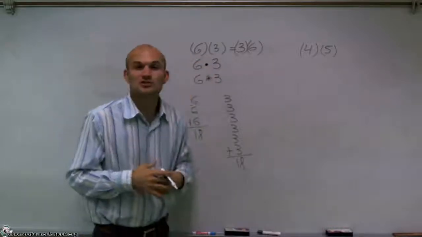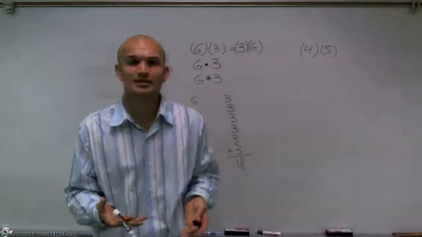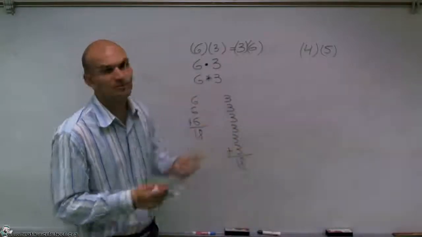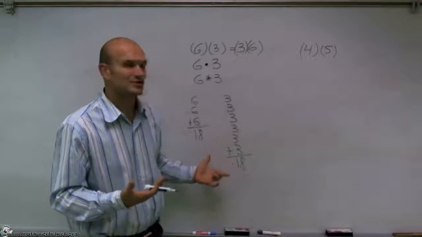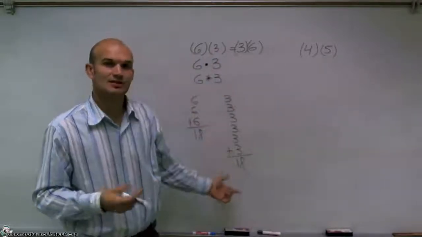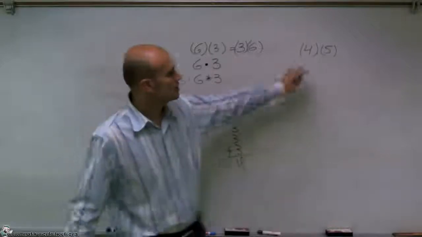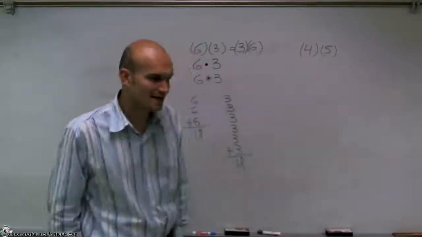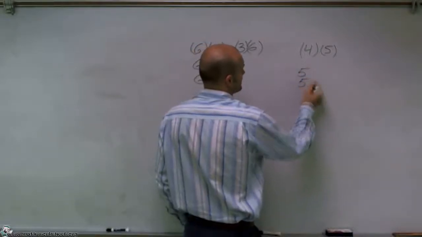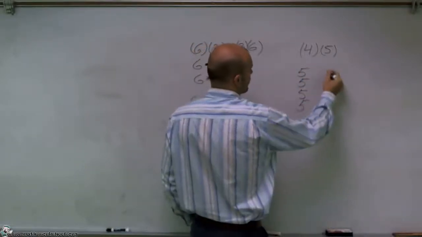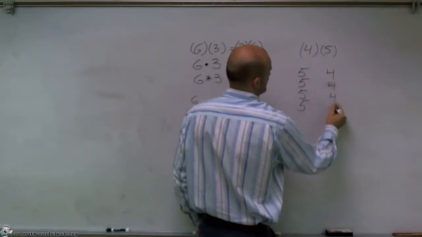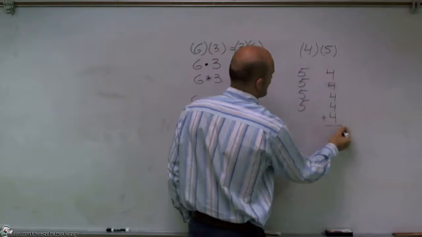A lot of times it's just best to work on your multiplication tables so you can quickly get that answer rather than have to write out the multiple addition to find your answer, because that's what multiplication is for, to simplify addition. We want to make sure it's nice and quick. So if I'm looking at 4 times 5, that means I'm going to have 4 sets of 5s or 5 sets of 4. And I'm just going to add those up.